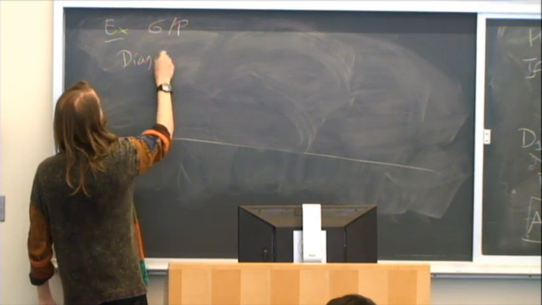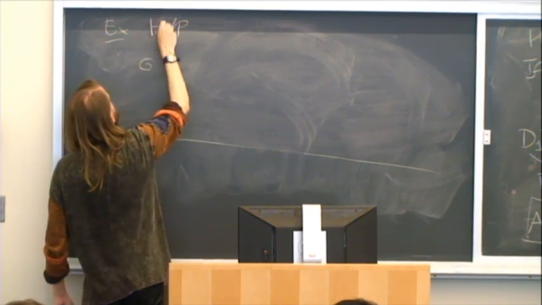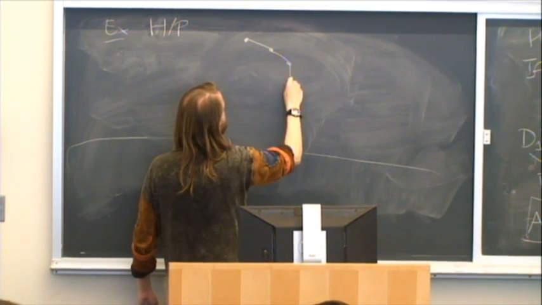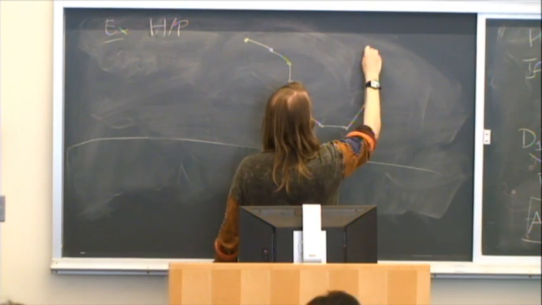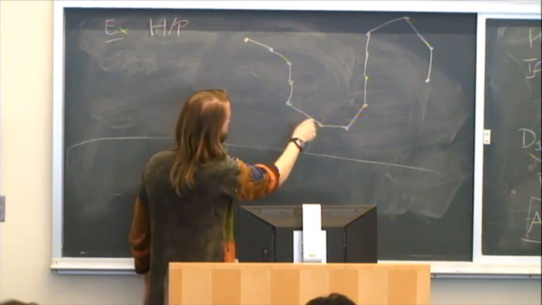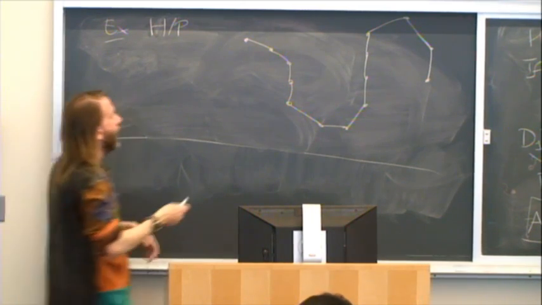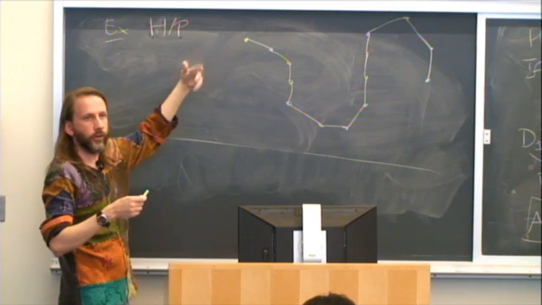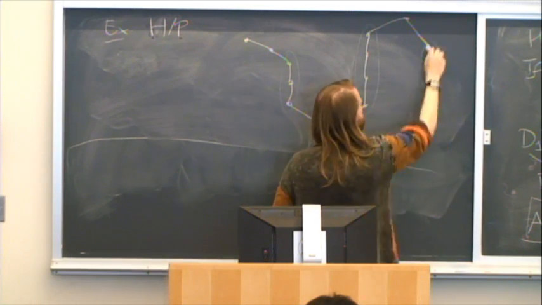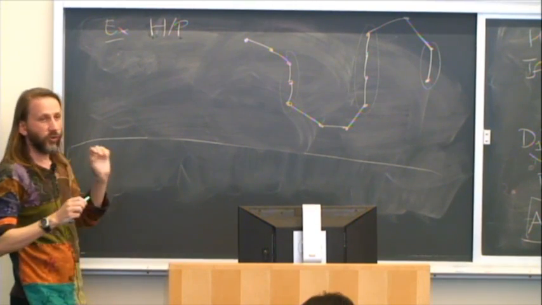The diagram. Let me do an example. Let's take H mod P, right? So let's take H to be GL15 or so. Okay, 1, 2, 3, 4, 5, 6, 7, 8, 9, 10, 11, 12, 13, 14. Excellent. So I've got GL15. And when I have a P, that means I'm using certain of the simple roots of G. So let's take these guys to be the roots that are used in P. Okay? The Coxeter diagram for H mod P.